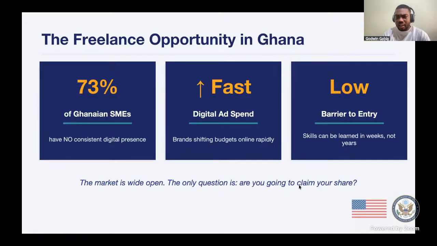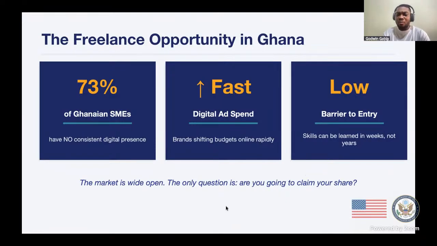Then again, there's a low barrier to entry. Depending on the skills that you want to pursue, you can actually learn these digital marketing skills in a couple of weeks, a month, 2 months, 3 months top. You should be able to do something meaningful in digital marketing. So the barrier to entry is really, really low. Anybody at all can get into the space, provided you have the right mindset, the ability to read and write and understand, and the digital skills that are required to survive in the space.